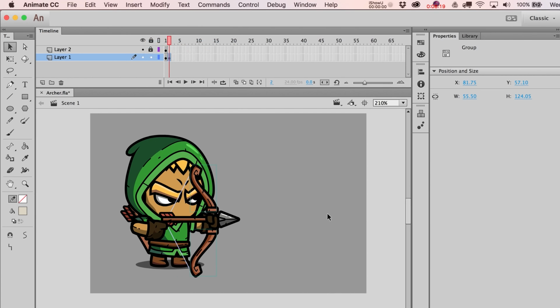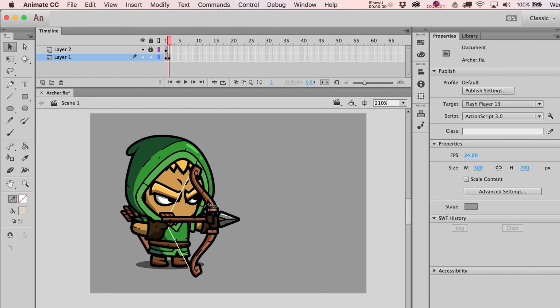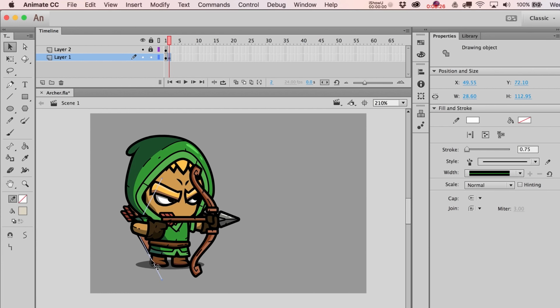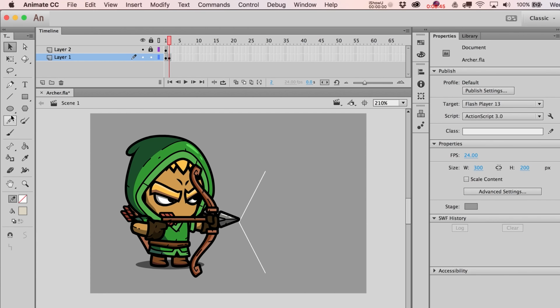I'm going to go over here to break apart, and you can see that then I'm left with this, a separate unit, and then my strings have been broken down back to drawing objects, and I'm going to break that down one more time. Okay, and you'll notice that it goes away, right? So it just went in the background. It's now the rawest form of vector artwork, which is basically like you just drew it on there.